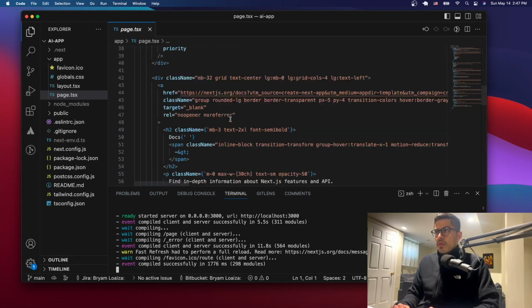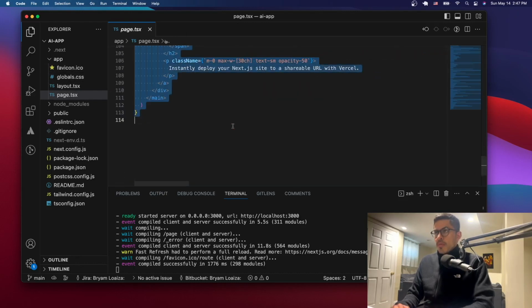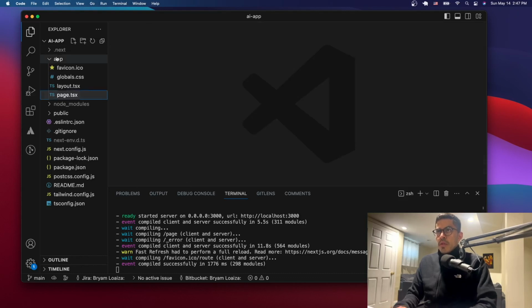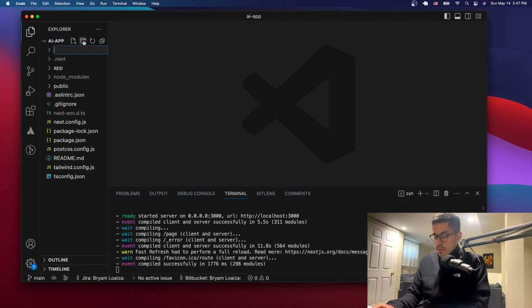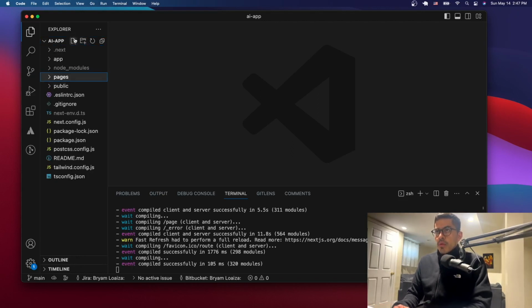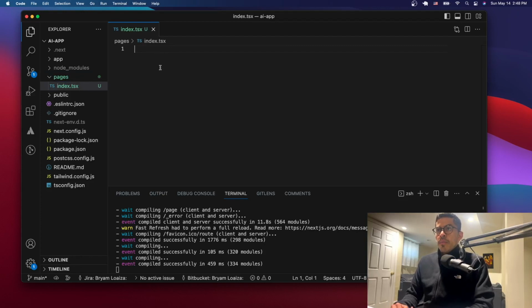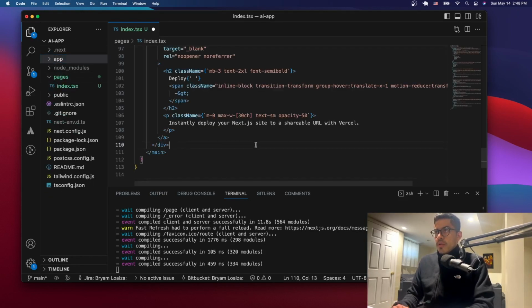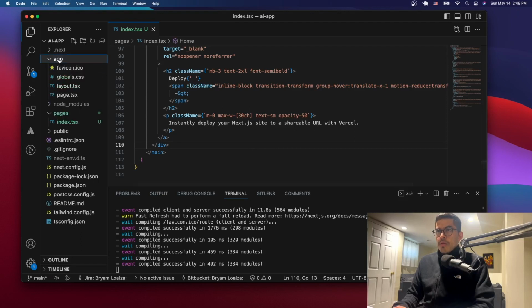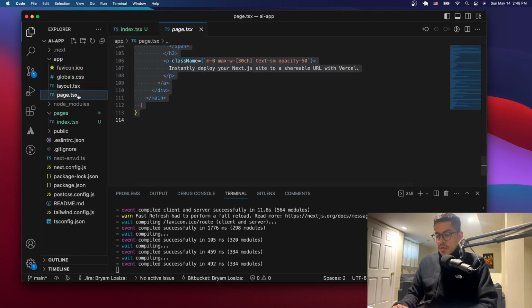The first thing that we're gonna do is let's just copy all of this, and let's create a new folder which is gonna be called pages, and here we'll create an index.tsx. Alright, and whatever you copied from the app page.tsx, let's just paste it in here. And let's go back to app and let's delete page.tsx.